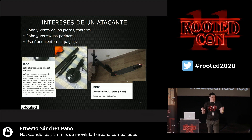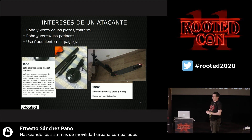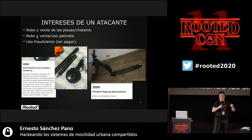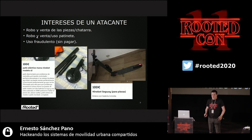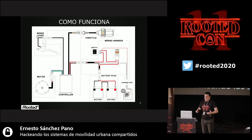Then there is stealing and using the actual skate — they may not even disassemble it, just take it and use it without paying. And then we have what might seem the most 'ethical' thing: using it without paying. You just get one of those skates and travel wherever you want. You are not stealing any equipment, but this is detrimental to the company because the company is not making any money out of your use of it.